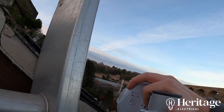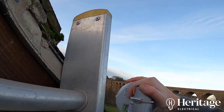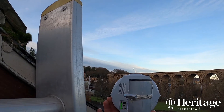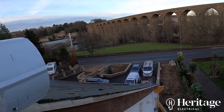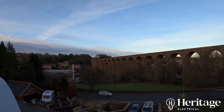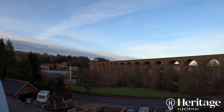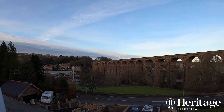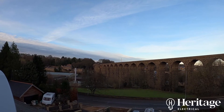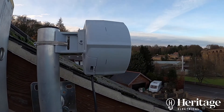For much better internet speed if you're in a rural area with no telephone line or a poor telephone line connection, this is the kind of height you need to be at to get a good signal. I think it's called Hemley mast that we're pointing at, and we've got a clear line of sight over the top of the bridge — no buildings in the way, no trees or anything — so we should be getting the strongest signal.